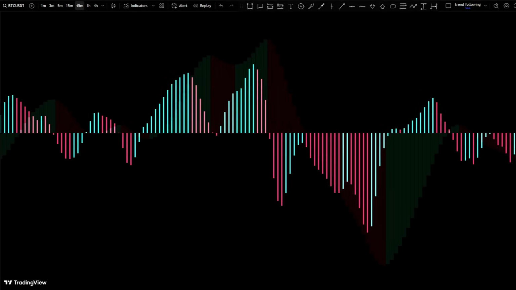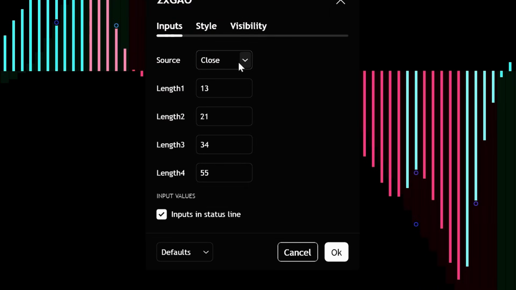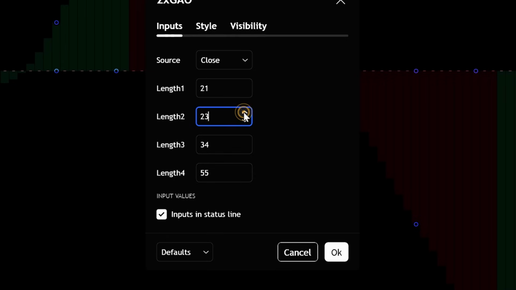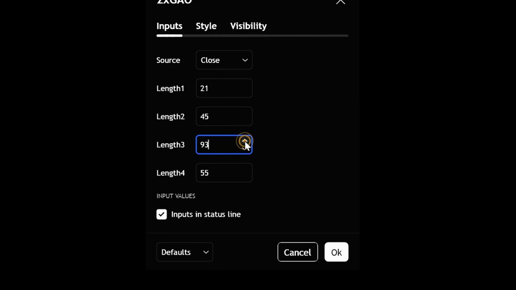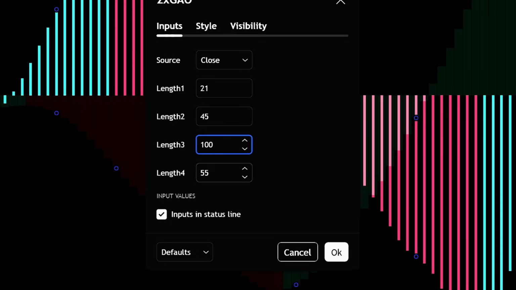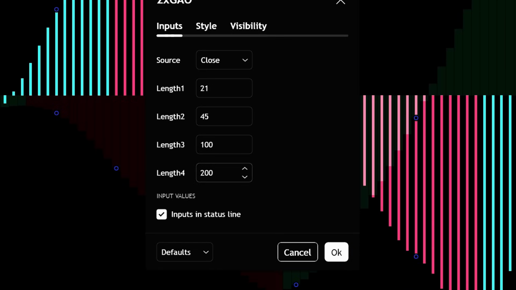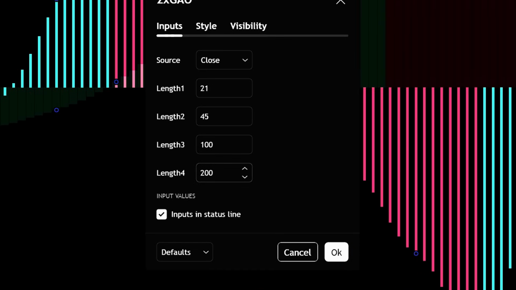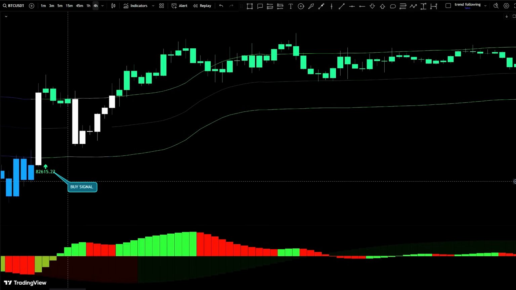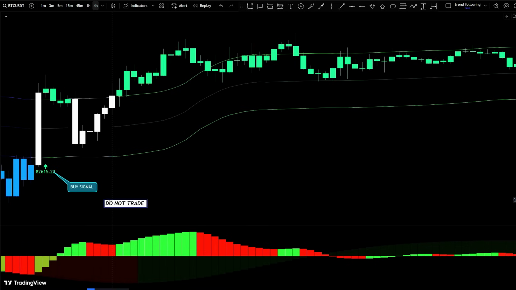Just like with the Fama Channel, this best indicator TradingView setup needs some specific settings. Go into the settings for the Double Gaussian Awesome Oscillator. In the Inputs tab, change length 1 to 20. Then length 2 goes to 45. After that, change length 3 to 100. And finally, length 4 to 200. With these optimized settings, we'll have a much clearer picture of the overall market trend and its momentum, essential for a print money strategy. Remember, we're not just taking those buy and sell signals at face value. The whole point here is to find those discount prices to get in and trade with the market's momentum.